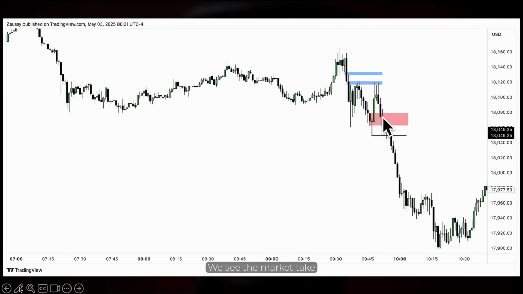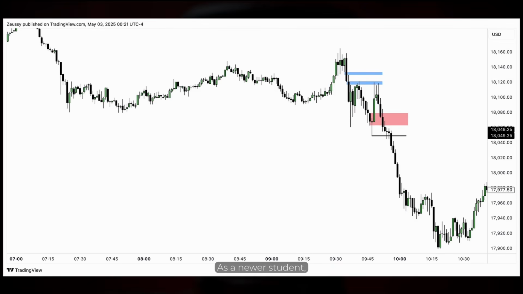We see the market take out this low right here, and notice how the market retraces into that long wick right here. What's happening here is that this price range is being balanced out, and balanced price ranges are crucial to understand. But what I would like you to see is that when we pay attention to this delivery, you can see that this higher fair value gap was left intact. And the reason why was because there was no reason for the market to be repriced into that fair value gap. Think about the logic of inversion fair value gaps when you pay attention to the left right here.